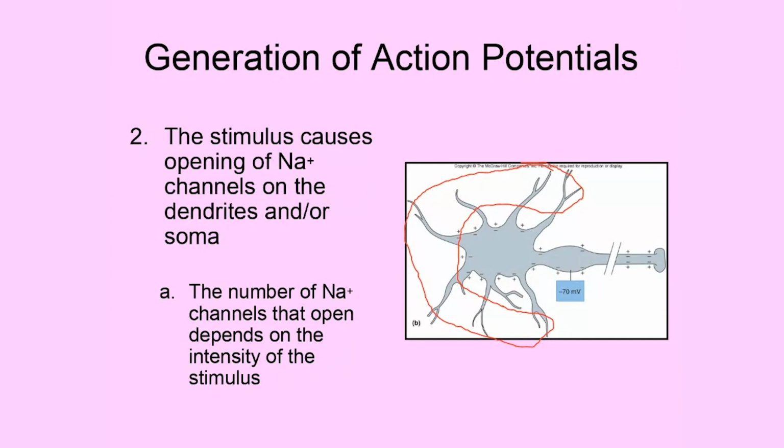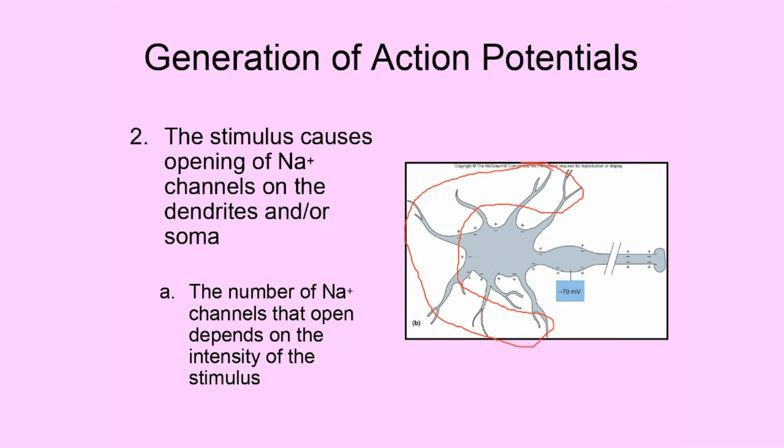And when we get a change that happens in the area of the dendrites, no matter what kind of change it is, electrical change, chemical change, temperature change, pressure change, light change, whatever, what it causes to happen is that sodium channels that line this area of the dendrites are going to start to open up. And if we have a high intensity stimulus, so let's say it was a pressure change, if it was a high pressure, we're going to get a lot of sodium channels opening.